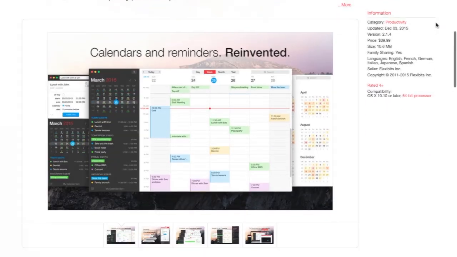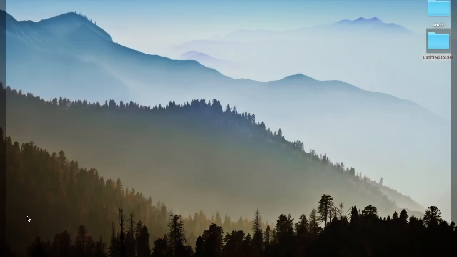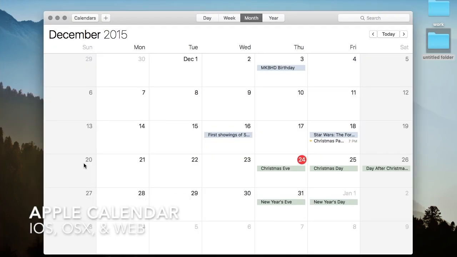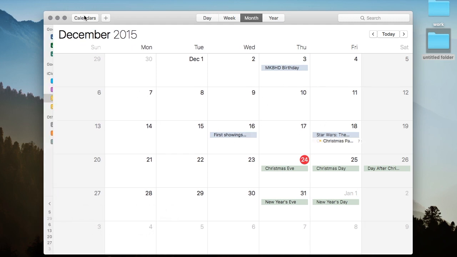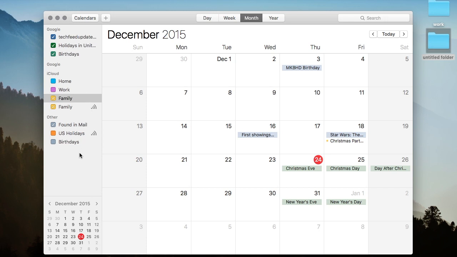to number two. So at number two, we have an app that everyone already has, and that's the Apple Calendar app. Now before you skip ahead, just give this one another try. Apple has actually made much improvement to this app, and it can sync with almost every calendar service, and even put your to-do-list tasks in.